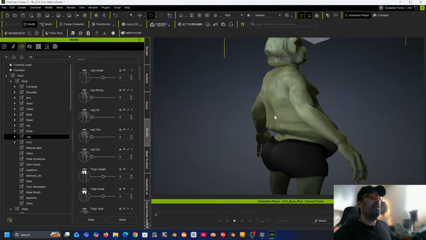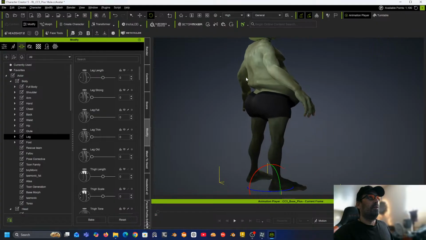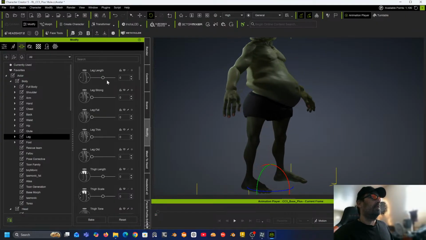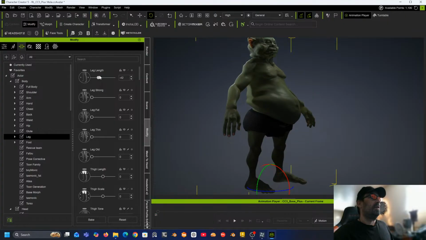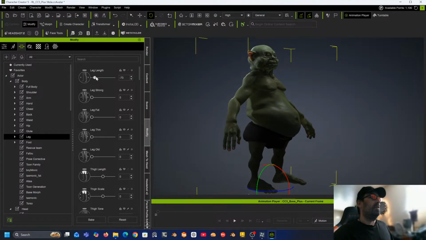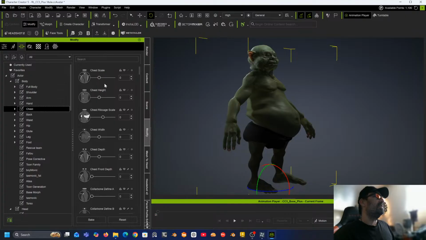Leg length we're going to make shorter for sure, I think. So let's go with something kind of like, well, maybe like that. I think we should make his upper chest height lower.